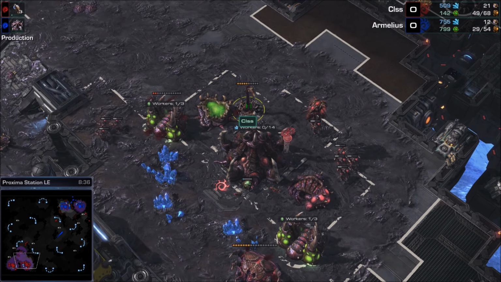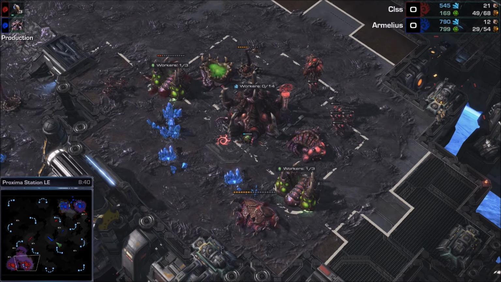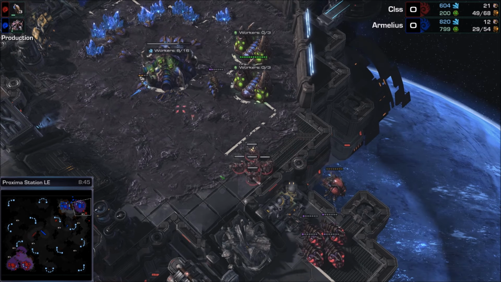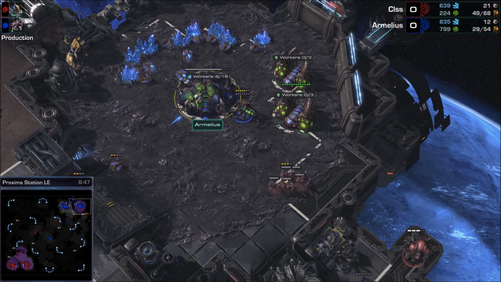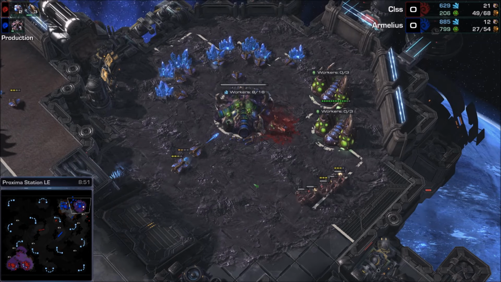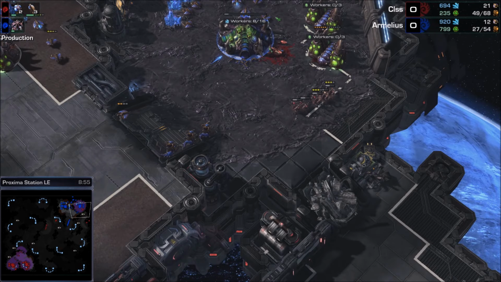More Burrow Infestors moving out right now. There is one Spine Crawler holding the fort for CLSS. He did get some Infested Terrans to take out that one Hydralisk, but more Lings running across the map right now. Infested Terrans popping into the natural base of Armelius and trying to kill a queen. They do kill the queen. Armelius is down to 12 drones right now, you guys. These Lings for Armelius coming all the way back home.